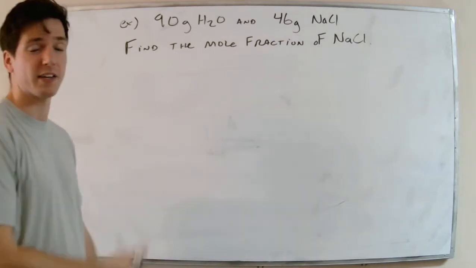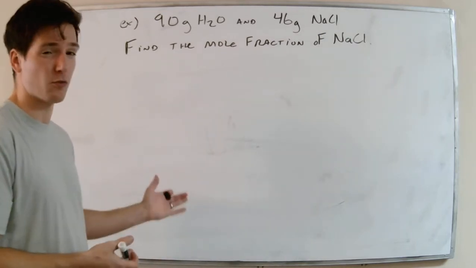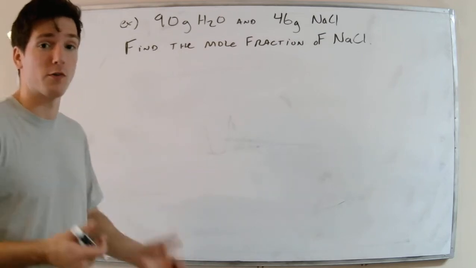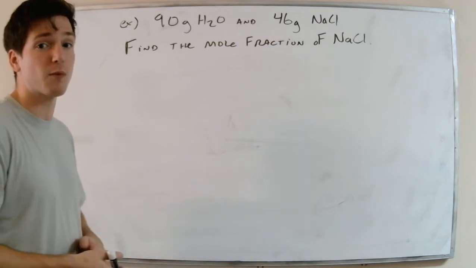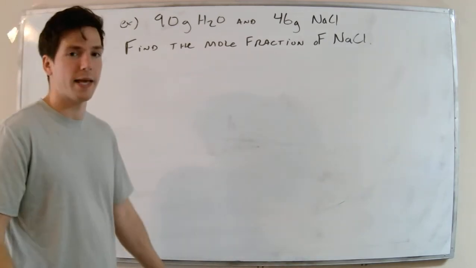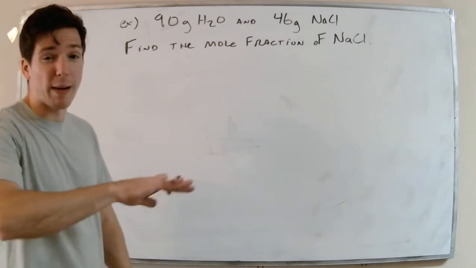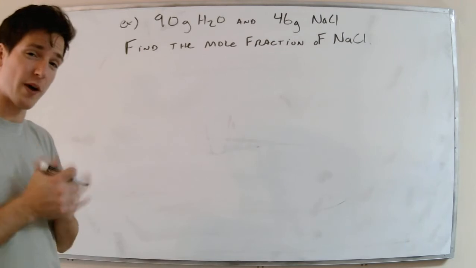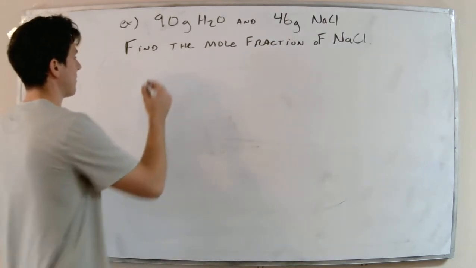Well, if you look back into your notes after writing down those formulas, mole fraction is just moles of what we're looking for over moles total, right? Here it wants the mole fraction of NaCl, so our component is going to be NaCl, and then our bottom is just going to be the moles of both of these added together. So let's figure out the moles of both of these right off the bat.